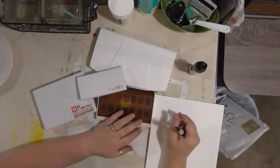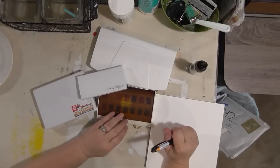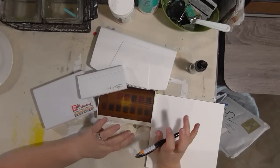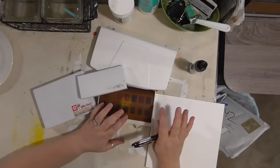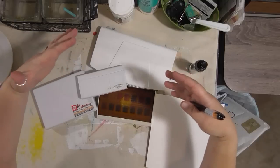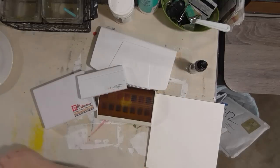Hey guys, so I thought we would spend the next couple of Watercolor Wednesdays talking about paints. I've been asked a lot about paints, and I'm constantly asked about my palettes. Now, you guys have all seen my large studio palette, which is the big round one, and it's one that I've filled with my own individual tube paints that I bought.